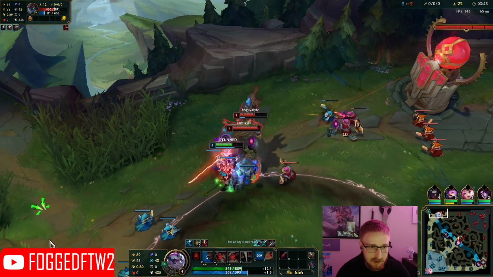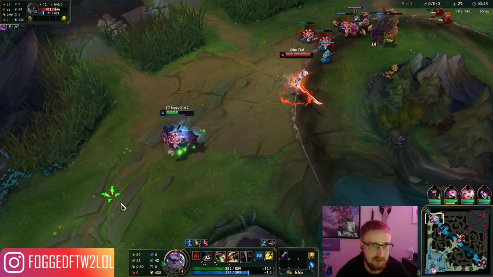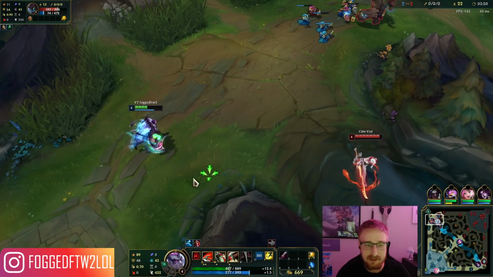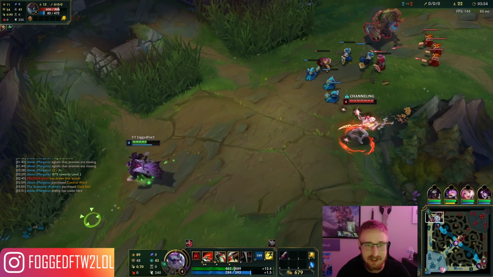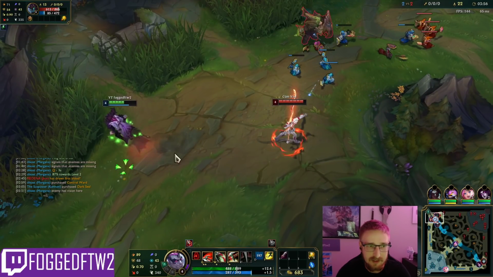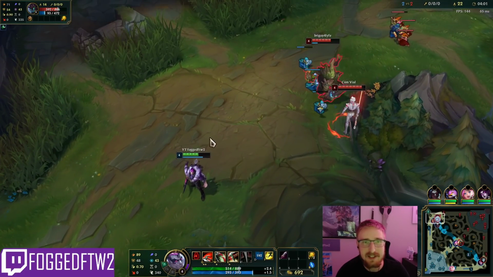Looks like I'm getting ganked. I'm just gonna ghost out. I mean, yeah, I can just press ghost and be completely out of there. Is he gonna flash? Okay. Let's see. PBE is a wonderful place.